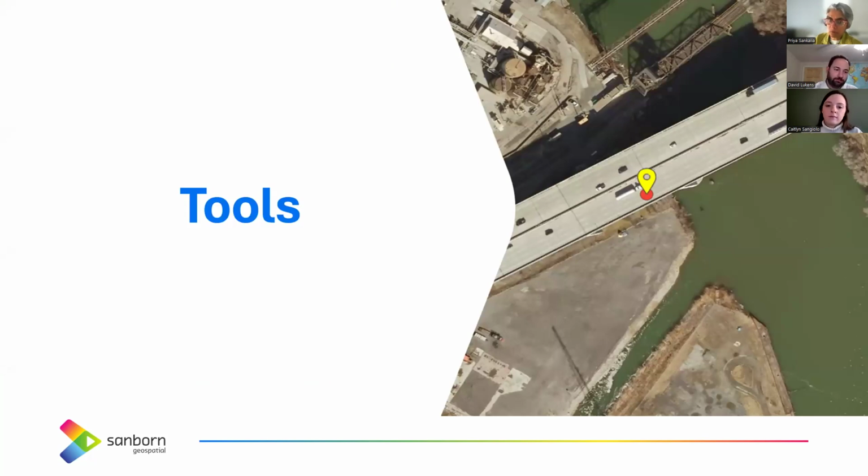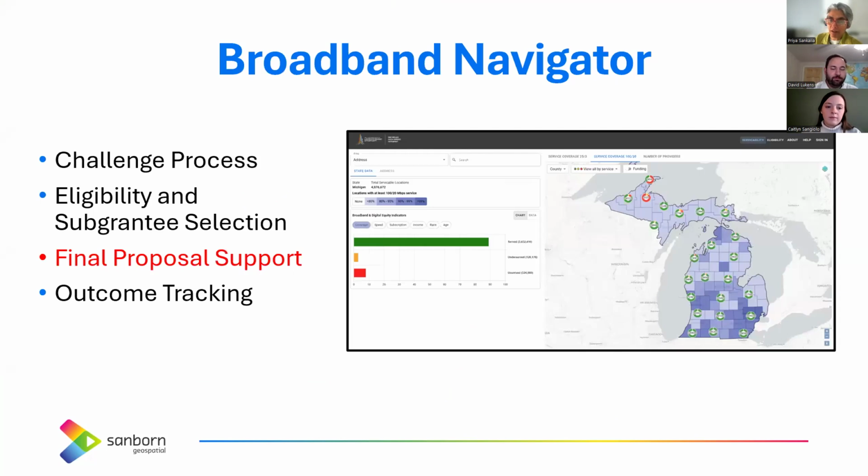So this kind of brings us to the tools. What are you going to do with this information that you have? We built the Broadband Navigator, and of course this is one way of doing it. What we're going to share with you today is Caitlin's going to demo this solution for us to show you how you can actually review these BSLs. Essentially, it's a two-part process where our team does the analysis and then loads that into the Broadband Navigator.